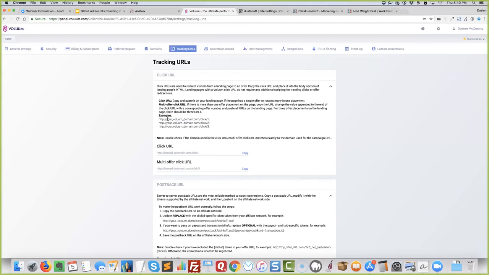Nobody sees that domain, because that tracking domain gets put into the ad network. So MGID, somebody clicks an MGID ad, they don't see this tracking domain. If they hover over an MGID ad, they're going to see an MGID link down at the bottom corner. They're not going to see your tracking link. And your tracking link quickly redirects to your landing page URL. Since we're using landers, there's nothing that shows your tracking link.